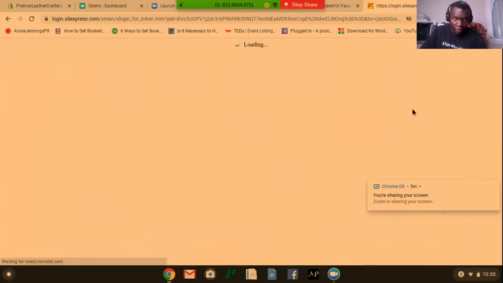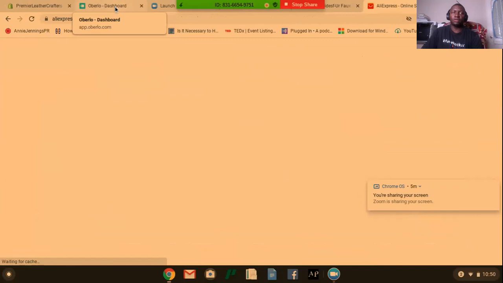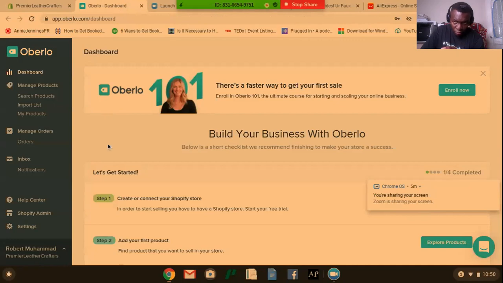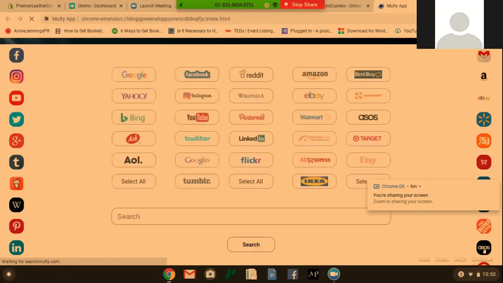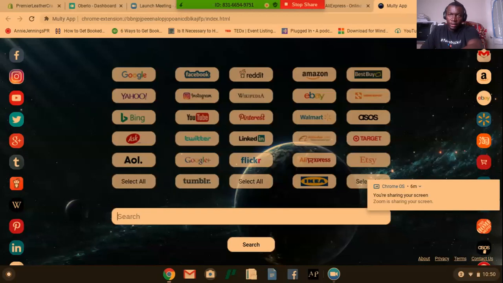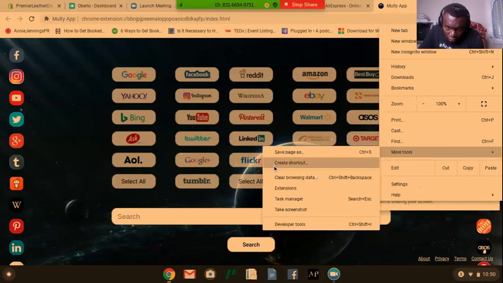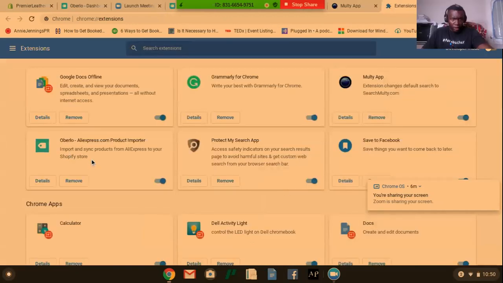Okay. You still have the one open with the Chrome extension? Yeah, right over here. Now with the Chrome extension, go in that. I think this is all set up. It should be an extension up there at the top, where those little things are, like the plus and the gear on the right side. Click that and see if you see that Oberlo app. Click the dots. Okay, I got it. You've got to actually see your extensions. Right there. Okay, yeah, there's Oberlo. So click on that.